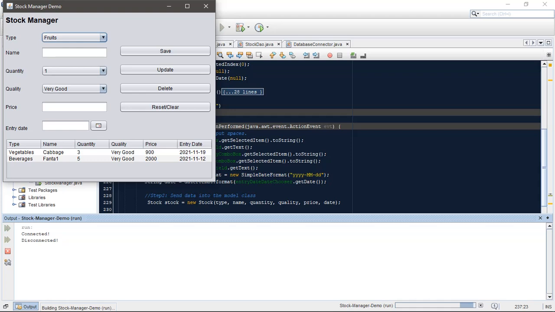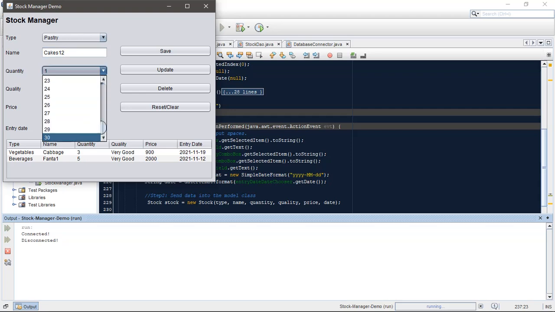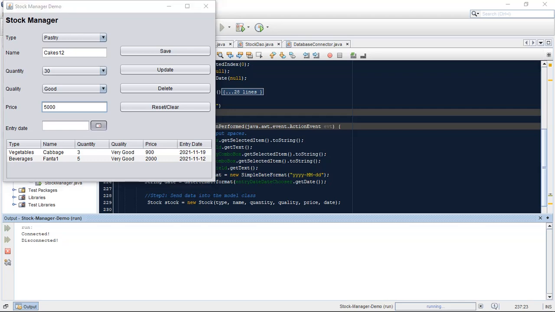So here it is. We are going to choose, for instance, we want pastry name cakes 1 2. The quantity we say like 30. They were good. The price like 5,000, and then we choose a date, and then we save.